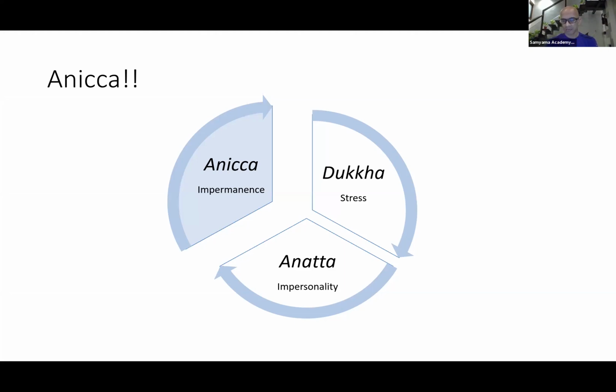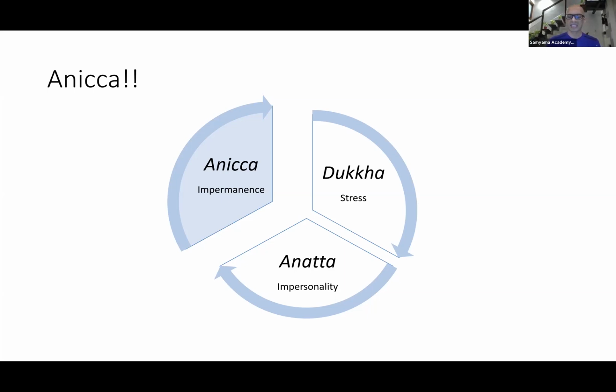So last week we talked about Dukkha, or the concept of stress, unsatisfactoriness. We talked about how to recognize it, the fact that there is pain everywhere, there are things that you don't like, and having things that you don't like, not having things that you like, all of this causes stress. And so we talked about that. Just talked about the fact that it's there everywhere. You need to kind of reorient yourself to be able to see the world in that way, and recognize, and then try to see how you can reduce the pain for yourself and for your environment. Right. So today we'll talk a little bit about anicca.